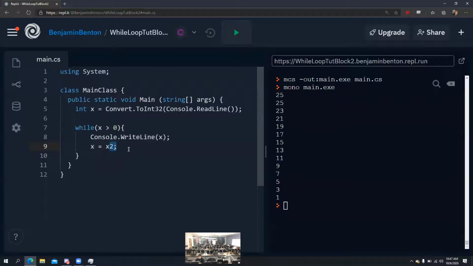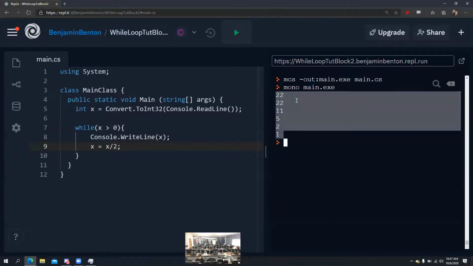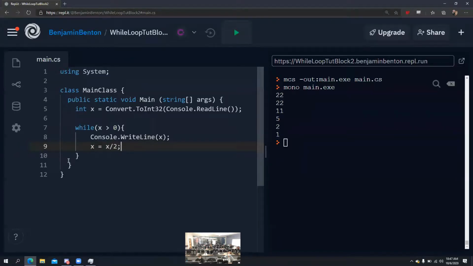Don't multiply it, we divide it. Not bad. Cool. Easy enough. What's the next one? That's about the same.